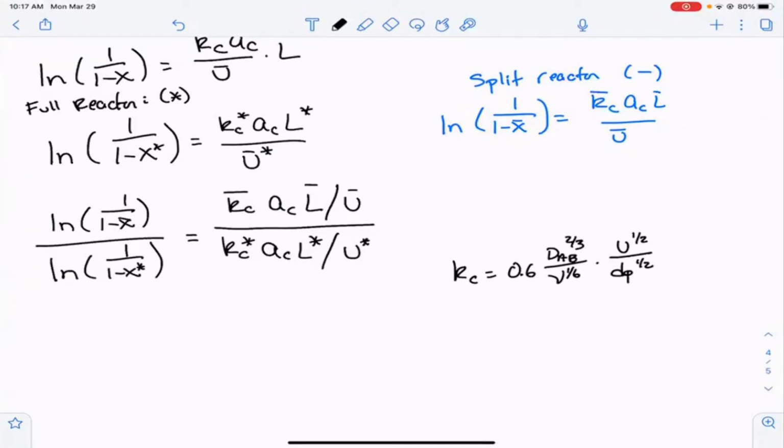And so if we look at that, what this means is that if you had the same particles, let's not mess with the particle diameter at all. If we're just going to change the velocity, but we have the exact same catalyst in both reactors, then Kc bar over Kc star, all these things would be constant, where you didn't change the particles and all the temperatures and everything were the same. So that would just be equal to the square root of the velocity U bar over the square root of U star.